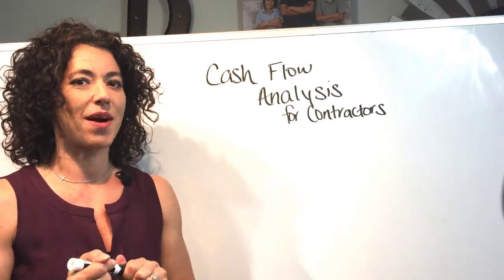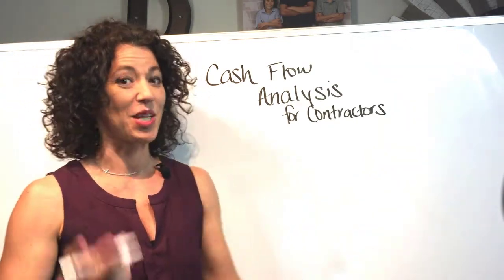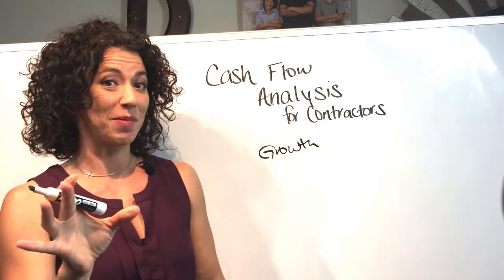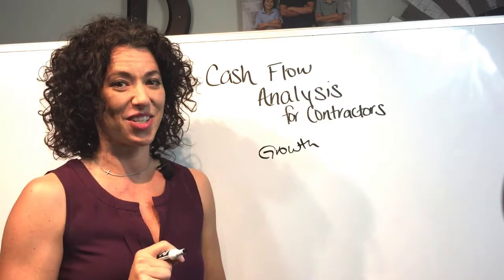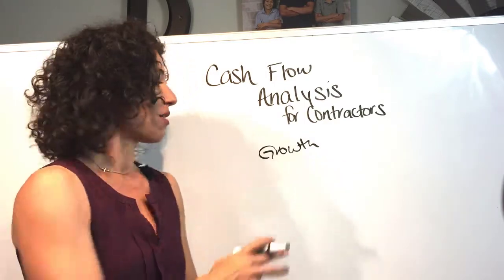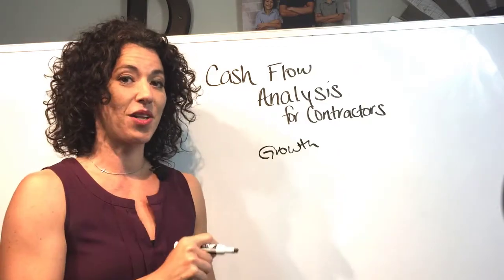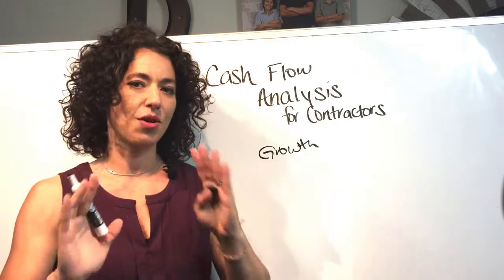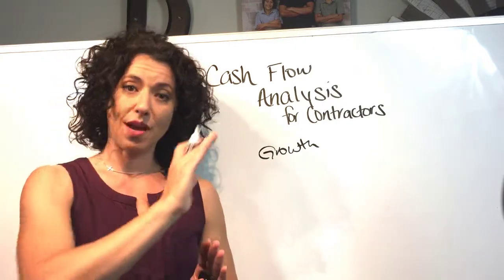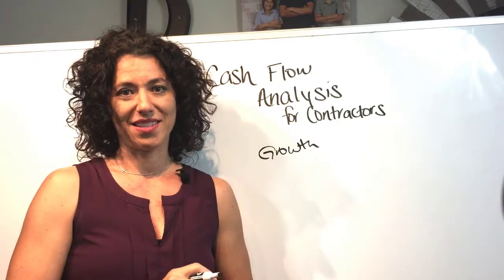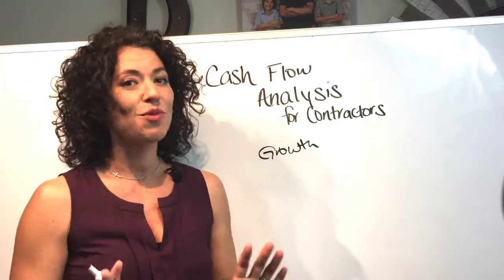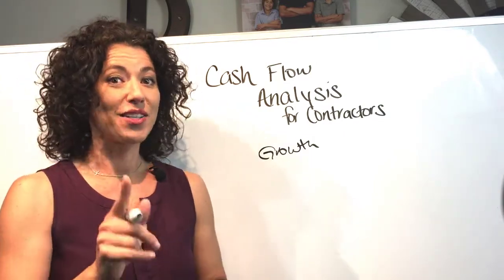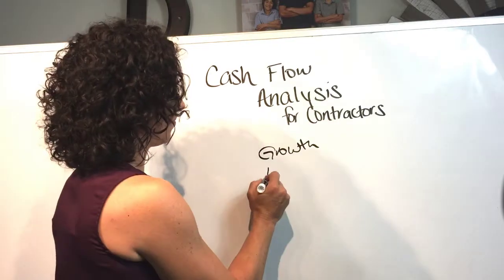Okay, so the first one that we want to talk about that was a problem in our last video is growth. Now, that doesn't seem like much of a problem, except if you're burning 30% of your cash in growth, it can feel like a problem. So if you have a growth problem in cash flow, it's pretty easy to determine. You can look at your revenues, you can look at your costs, you can see that year over year or period over period, your revenues are climbing. Now, this should not be a surprise. So if you're in growth mode, chances are you know it, and that can help explain why you have some cash flow tightness.